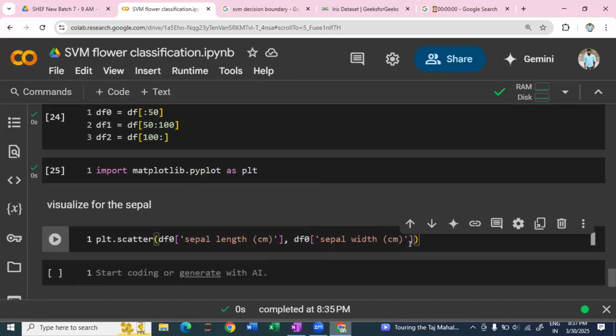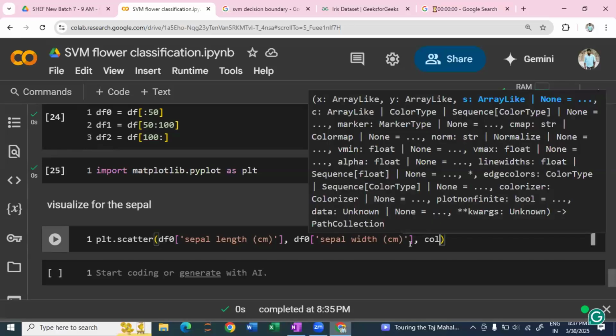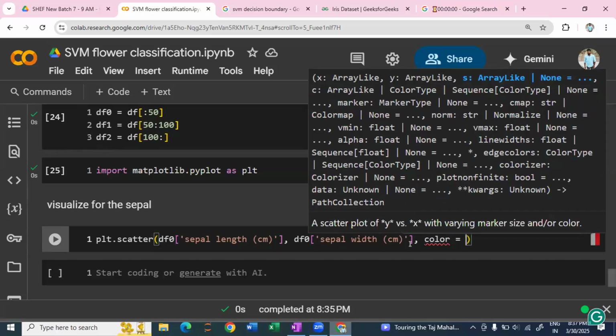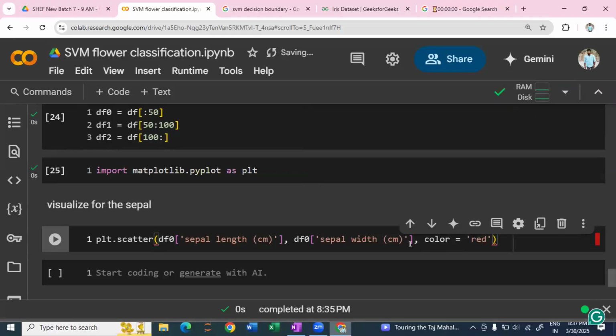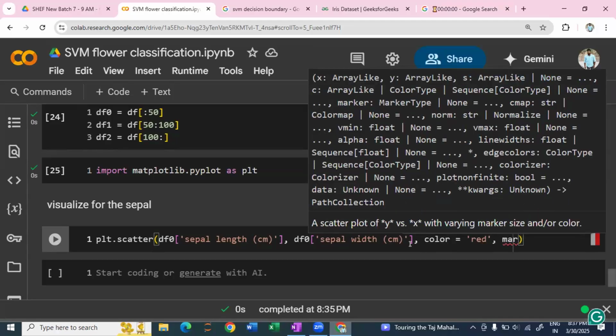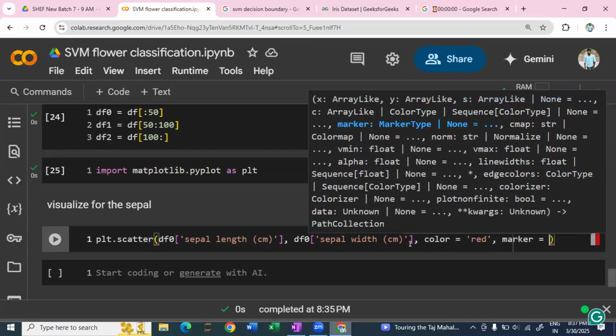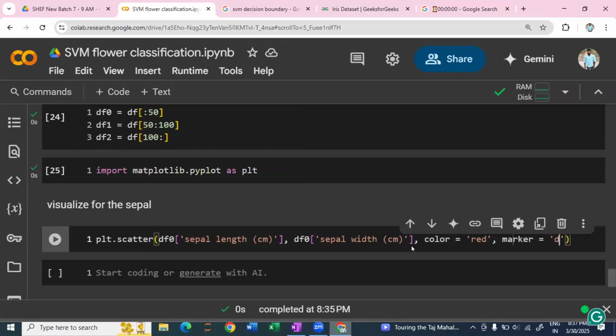And for better visualization, I am going to take the color. Color is equal to red. Okay, and for identification, I'm going to take marker equal to diamond shape.